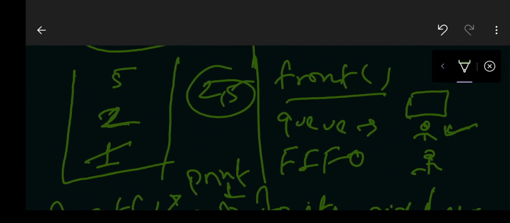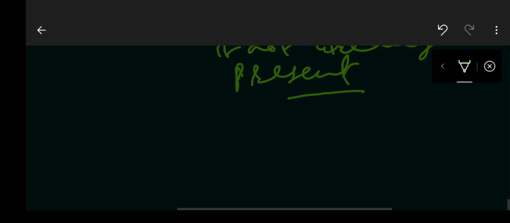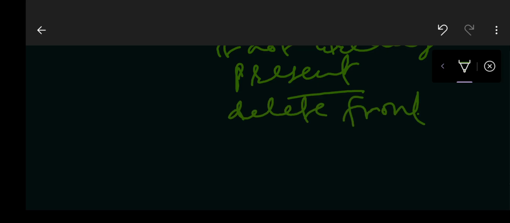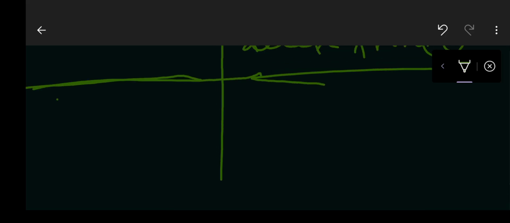After pushing those elements, you have to delete the frontmost element. After that, delete front. Over. This was just the algorithm. Now I'll tell you what we are actually going to do. Let me explain this algorithm again in a short way. Take the frontmost element, print it.